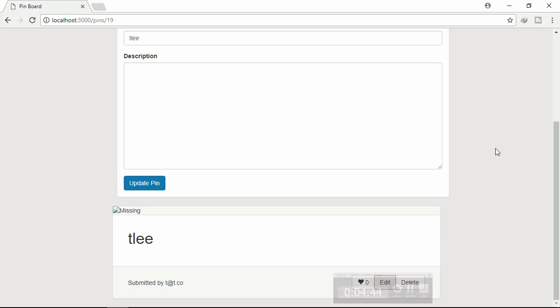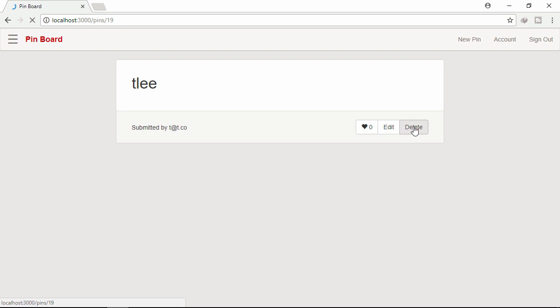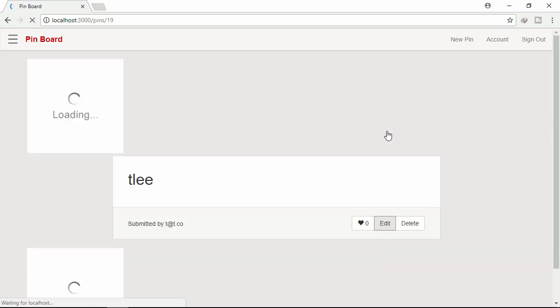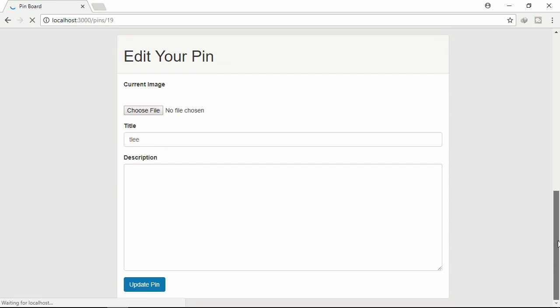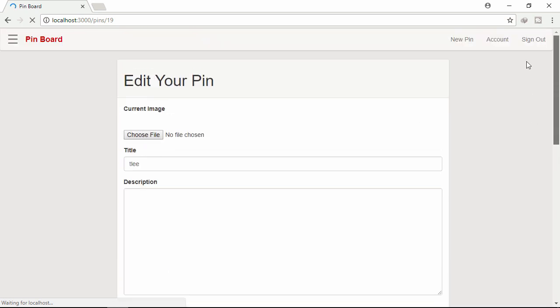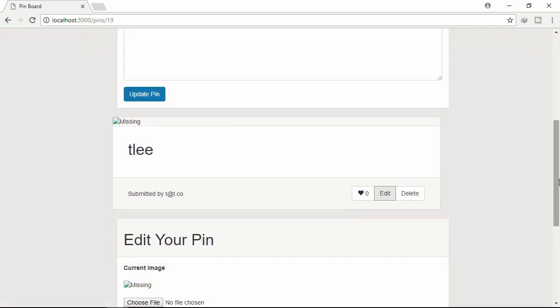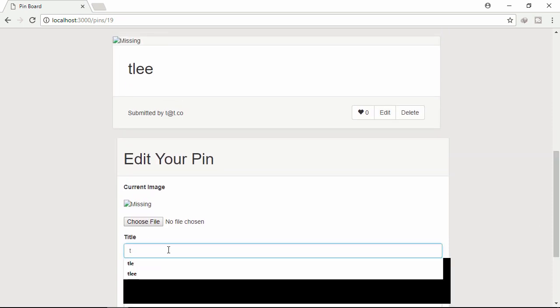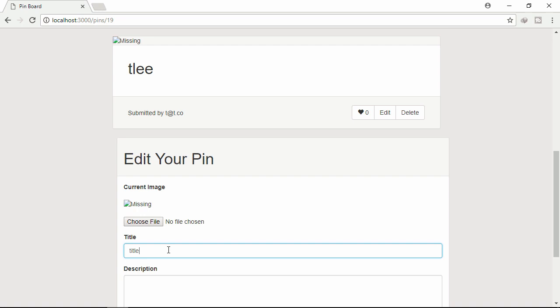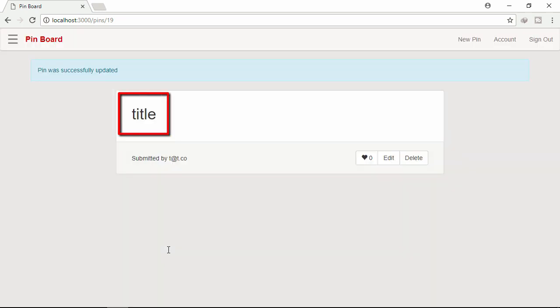So if I click the edit link, the two portions are updated, top and bottom. You can see two forms inside this page. Let's update this form. The title is already updated.